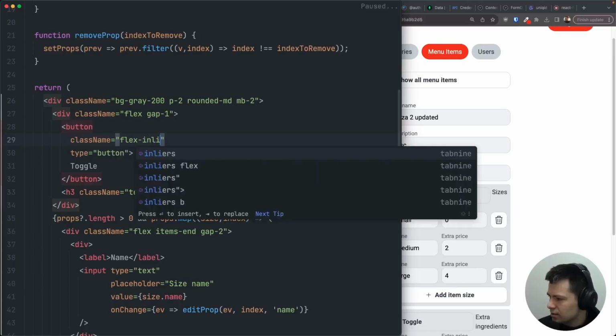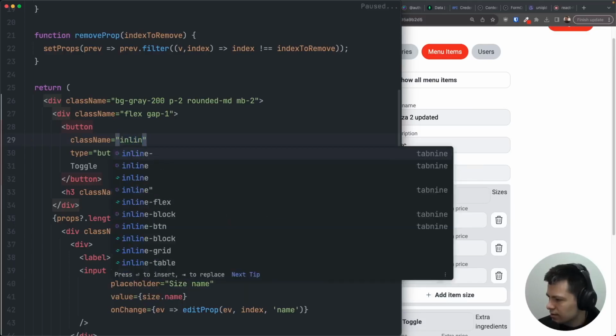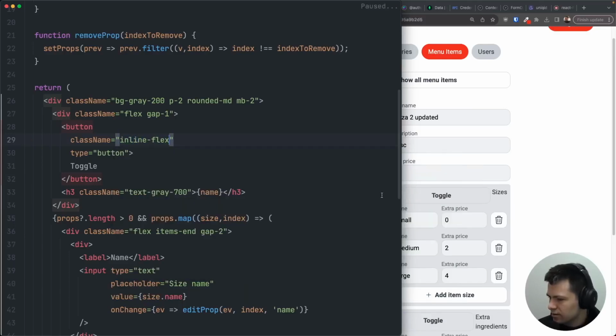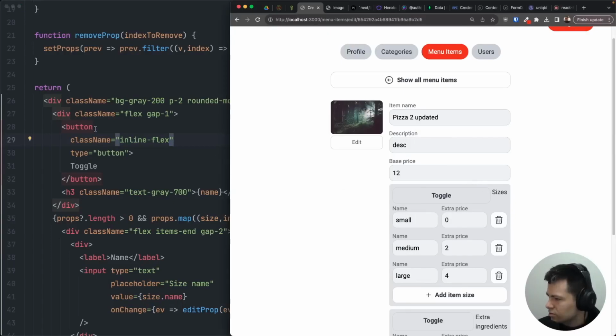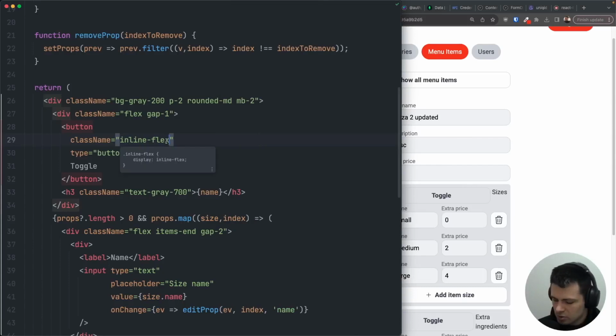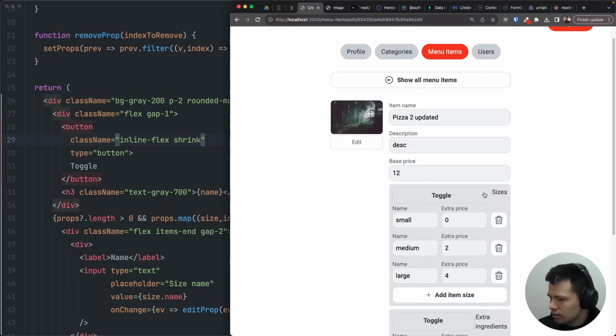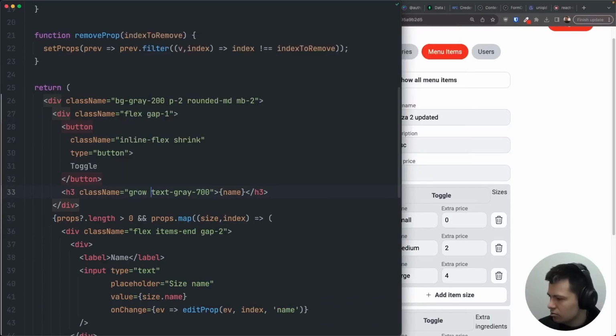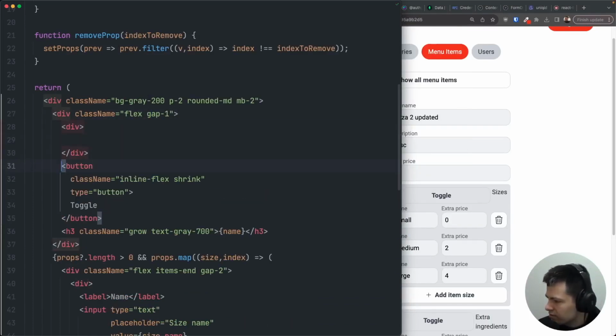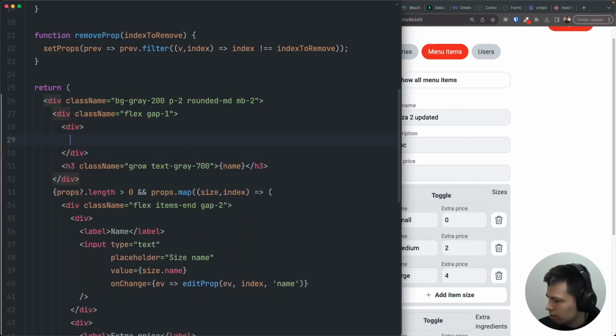Inline flex. The class name is called inline flex. And now I want to make the button smaller, so I want to shrink. So let's do shrink. This didn't help. Maybe it will help if we add grow on this H3. No, it didn't. Let's try putting another div, and let's put this button inside this div.